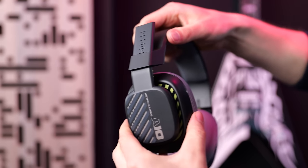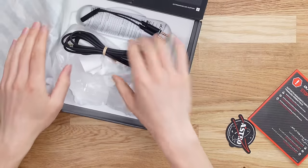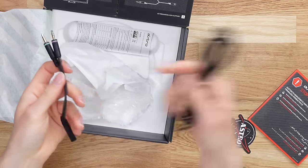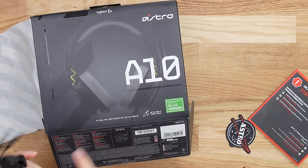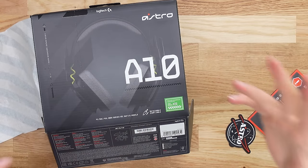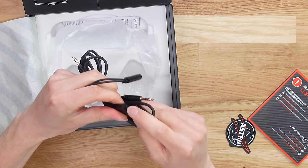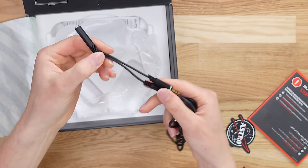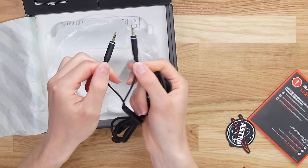Because this isn't a fancy wireless headset — just a good old wired one — it keeps the weight down. Wireless gaming headphones can get heavy from all the built-in components, and you end up with a sore top of your head after two or three hours of gaming. This is just nice and light. Inside the box you also get extra accessories so you can use it on other systems — Xbox Series S and X, PS5, Switch, mobile, PC — basically anything with a headphone jack. There's a standard 3.5mm jack with a volume dial that plugs straight into your Xbox controller, plus a splitter cable for PC so you can have headset and microphone audio separate.